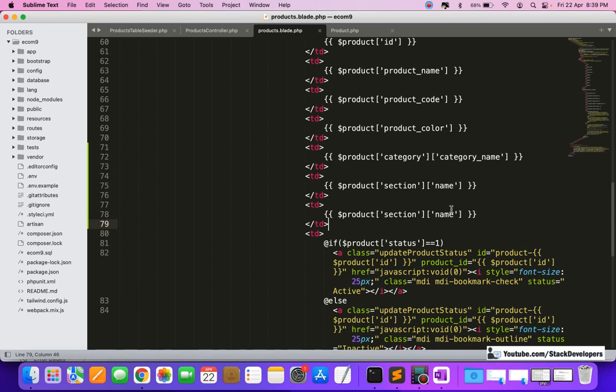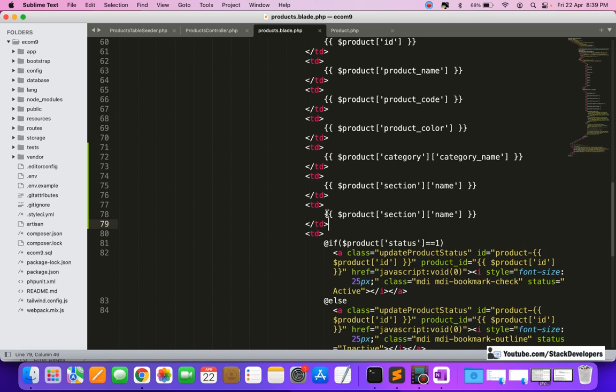Okay, and we are also having the admin type, and see here, if admin type is vendor, then we are going to show the vendor details as well, otherwise we will only show the admin type.